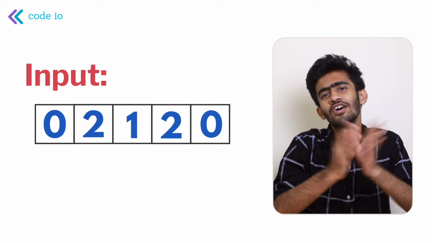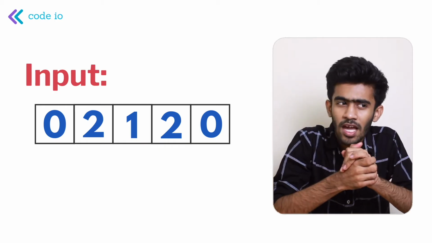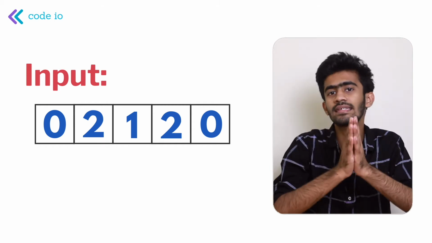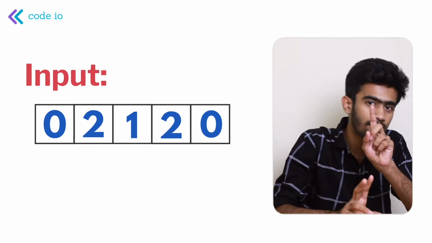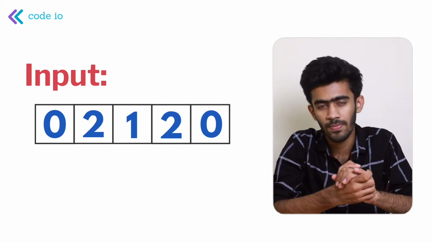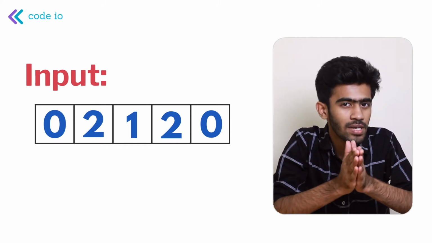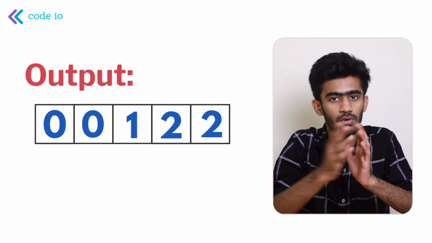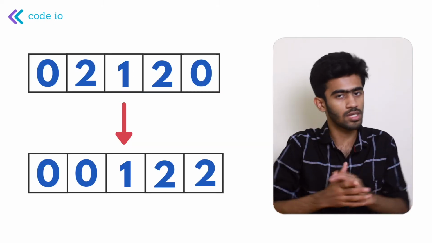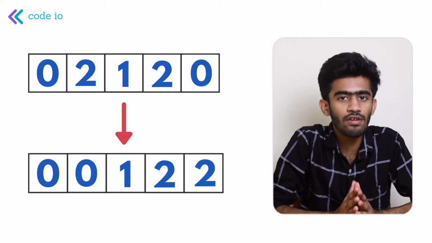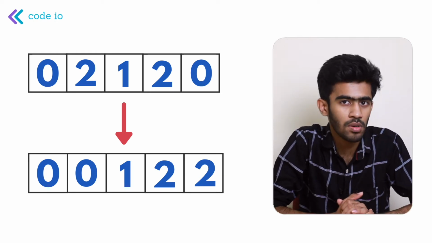So we'll first take a sample input, apply the logic to solve this question, and then go to the compiler and code this logic. So we'll start with the sample input. Let us say we have a sample input 0 1 2 0 2. In this case we have 2 zeros, 1 one and 2 twos. So the sorted form of this array would be 0 0 1 2 2. So we have to go from this to this. Okay. So how do we do that in order of n time complexity?